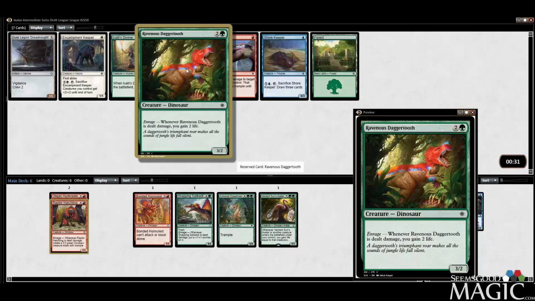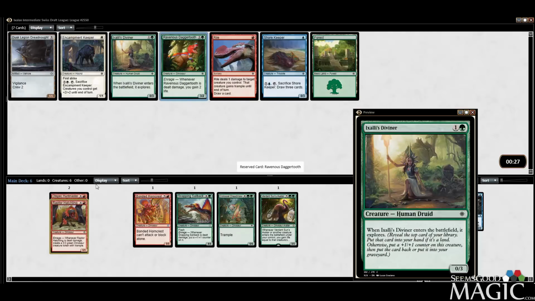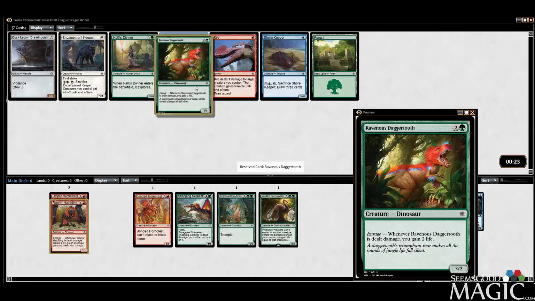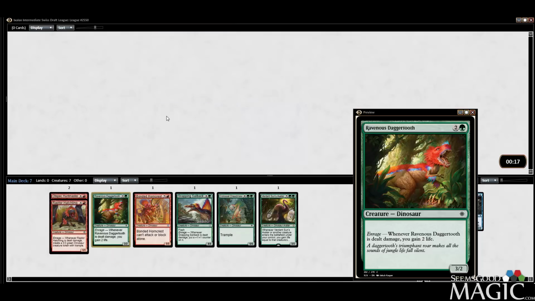All right. Ravenous Daggertooth is kind of exactly what we're looking for. There's also Diviner, which I would happily play in here. I think it's good in this deck, especially with the Avatar, too. But Daggertooth is actually kind of an important card because it can kill your opponent, and it just trades really well. It's a good trader.